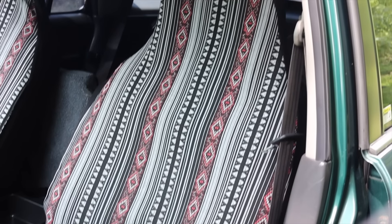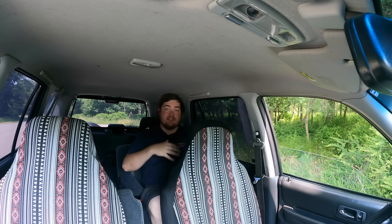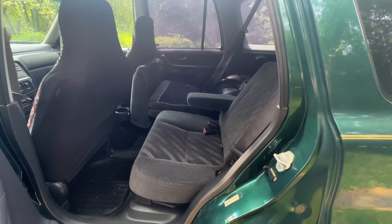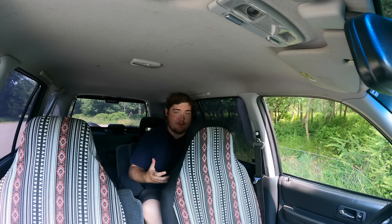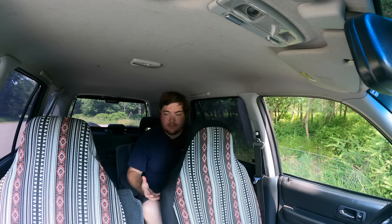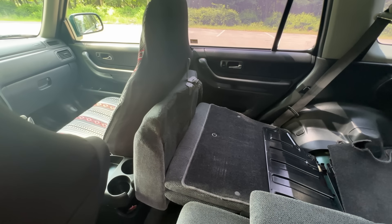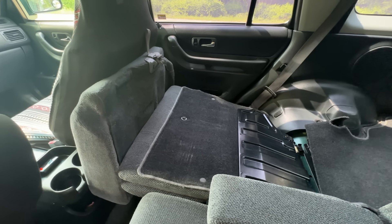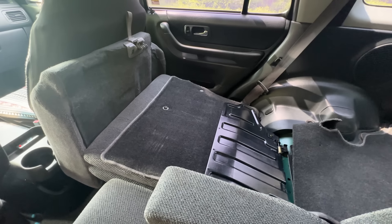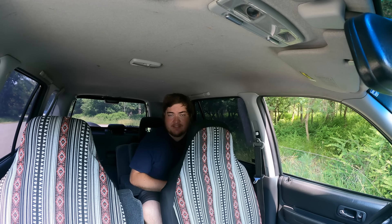Speaking of seats, we do have back seats, so let's go do a back seat review. We're in the back of the 1999 Honda CR-V, and two things to note: knees not hitting the seat in front of me, head not hitting the ceiling — it has plenty of back space. Honda really nailed the interior packaging of this car because it doesn't have a very big footprint. It shares a footprint with the Honda Civic, a notoriously small automobile, and yet they've crammed so much space. The seat next to me is down because it actually folds up — you pull the bottom of the seat forward, the front of the seat comes down, and it offers a flat loading floor for the cargo space.